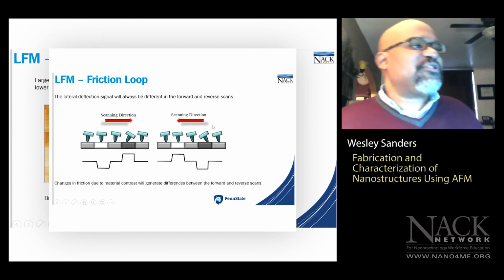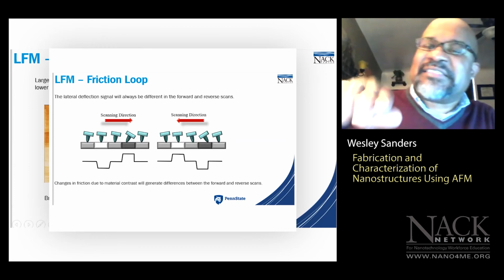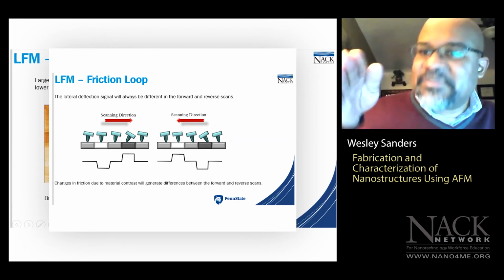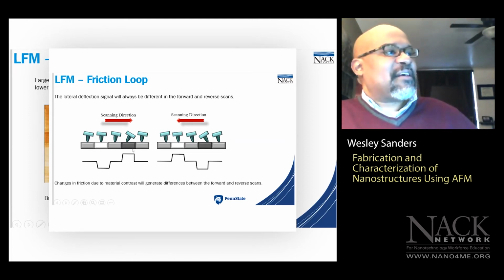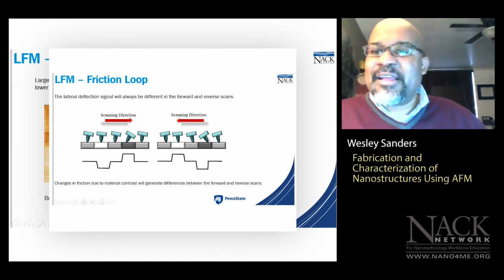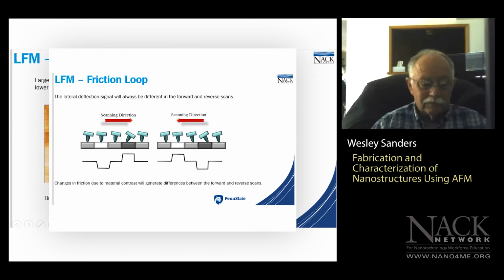Okay, so the surface doesn't change, right? What's changing is the tip scan direction and tip tilt. Oh, I see. The tilt in the torsion is in the opposite direction. Exactly. Like in this image here, you go by the grayscale colors, it's the same sample. The grayscale colors don't change, right? Okay. But the order in which the tip traces over the components changes, right? Thank you. Yeah, okay. All right, I guess I answered your question.